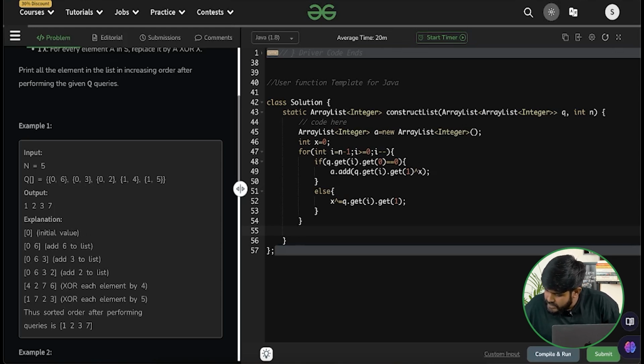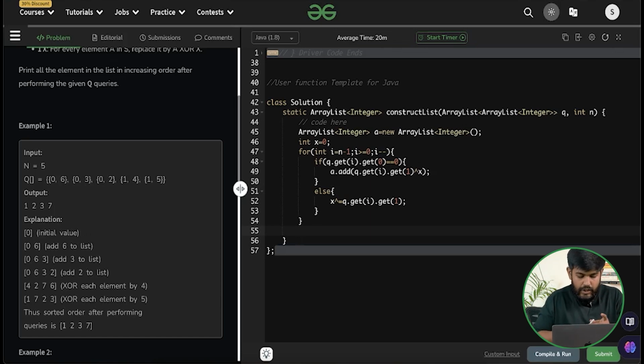After processing all the queries, see how many values we were told to add. We were told to add only 3 values, but we got 4 values. How? Because there was one 0 which was concealed and which had the XOR of all the values.